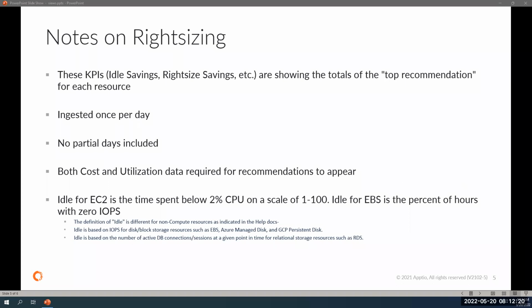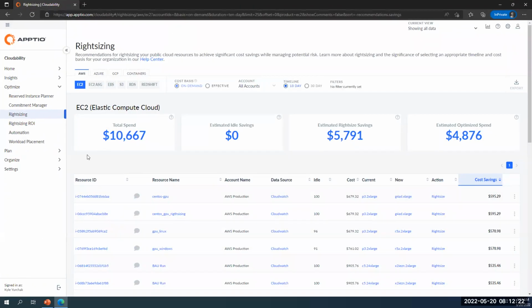All right, so let's take a look in the platform. By default, when I land on this page, you'll notice 10-day is selected, on demand is selected, and it always goes to AWS EC2 by default.